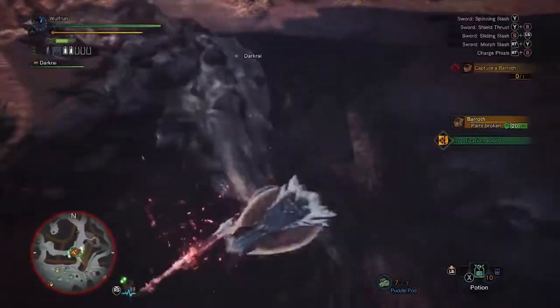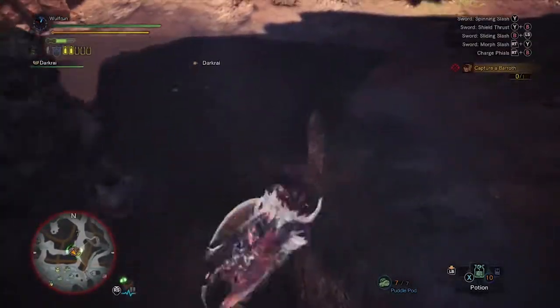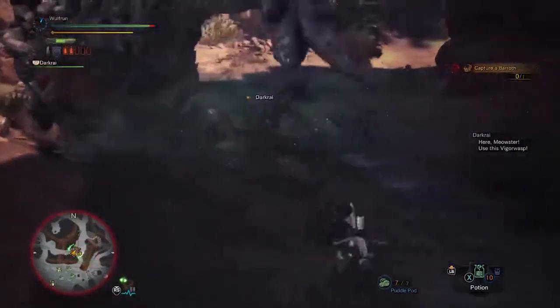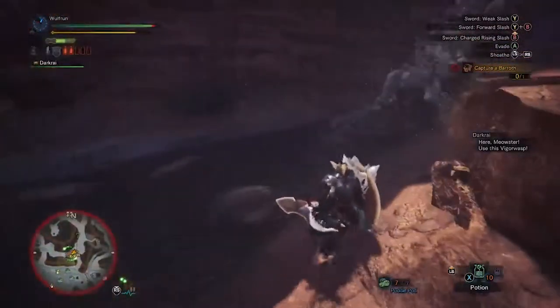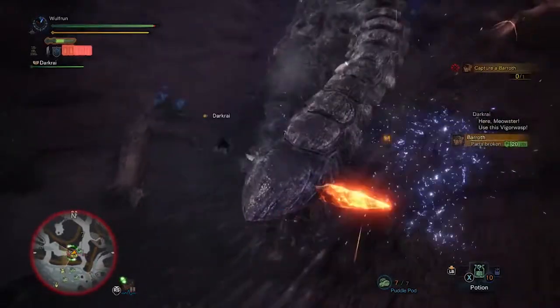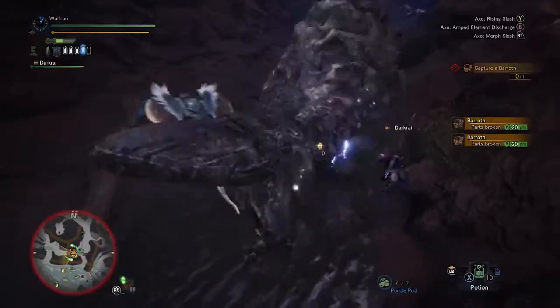Right. Let's see if we can. I don't know if you can cut off his tail. And I know I can miss. Oh, there we go. That hurt. You can go that way. Good job. Good bail. Oh, and you right there.